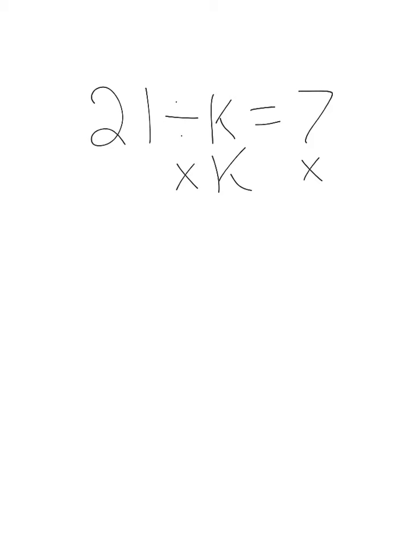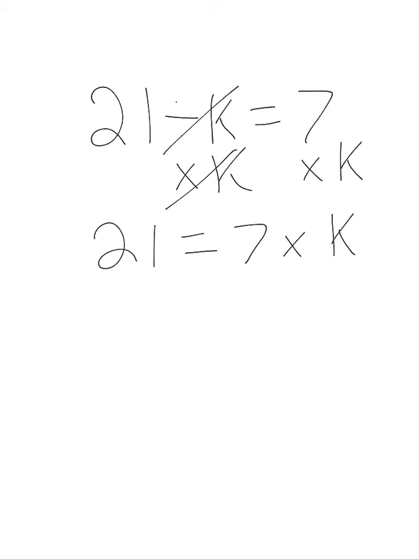If we have, for example, 21 divided by k equals 7. So it's not easy to get that 21 onto the other side or the 7 over just yet. So we can move the k quite easily. We know the opposite to divided by k is times k. So what I do to this side, I have to do to this side, times k. These cancel out. 21 equals 7 times k.